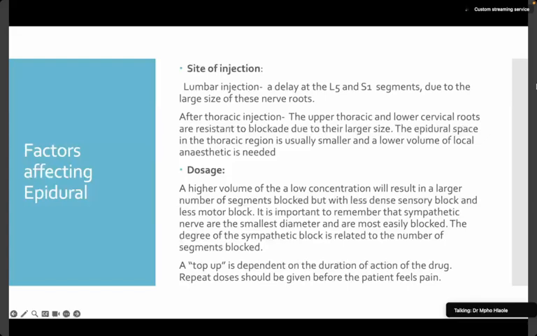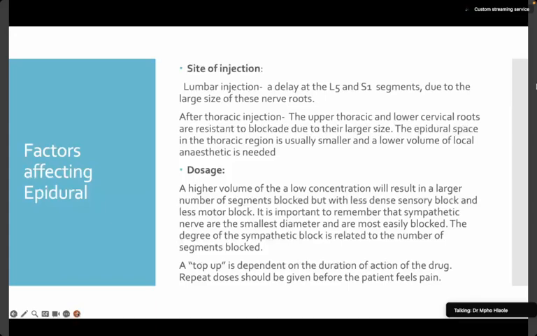And because drugs have doses that you're supposed to give, sometimes we do dilute them so that they can cover a much bigger area. But remember, you can still top them up. So don't feel like because it's not covering a larger area, it's going to finish quicker. It is going to finish quicker. But remember, with the epidural, you have an indwelling catheter that you can always top up and continue to block the area around where you want it to be.